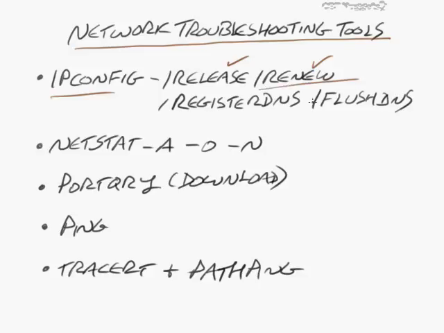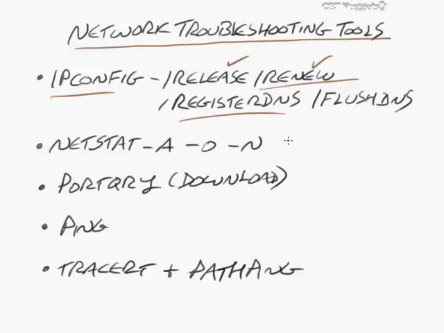Now, in reality, it used to be that you always had to release first and then renew. And then starting with, I think it was actually Windows XP, Microsoft said you didn't have to do that anymore. It would be fine just to do renew, and that would be all you needed to do. In my experience, you still have to release in order to get a reliable renewal of your IP address. So it's generally a good practice to do this one first.